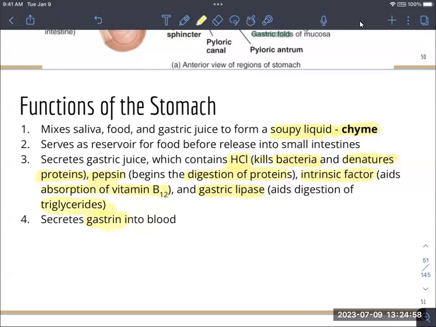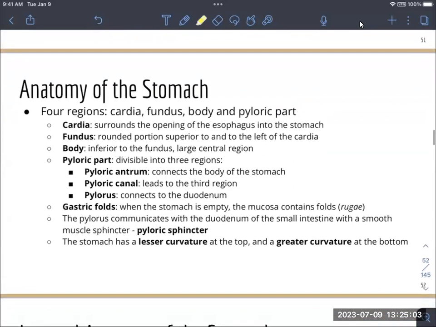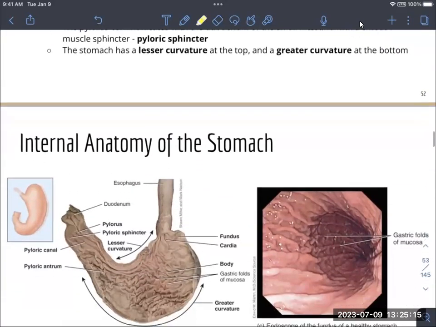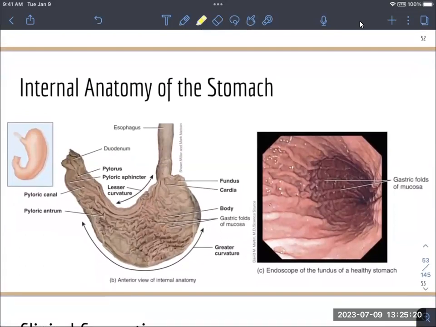Gastrin is supposed to be the hormone that helps to let us know that we're full. So I went through all of these different parts. I showed them all on the picture above where everything is. Here's that rugae that makes up those different folds. Here, you can actually see all of these different folds within the stomach. This is a really good stomach here. You can even see the fundus of this stomach. It's a really good, so that very top portion of that stomach.